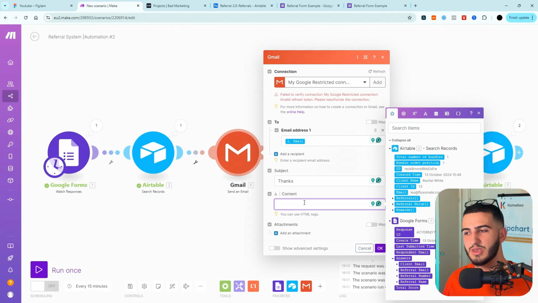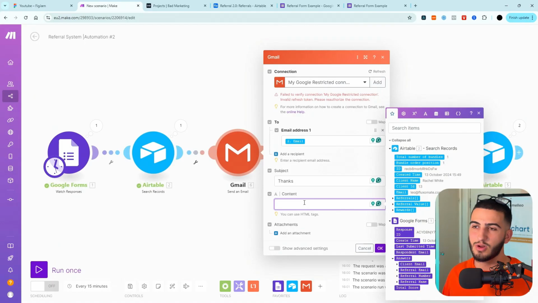When you're sending emails within code or within automation, this is not code, but I always recommend sending them through HTML. It just makes the formatting a lot cleaner. But I'm not going to focus too much on that right now. I've got a bunch of different videos going over that exact topic.